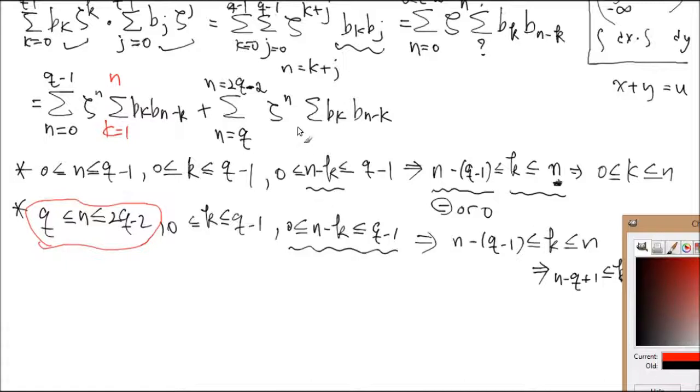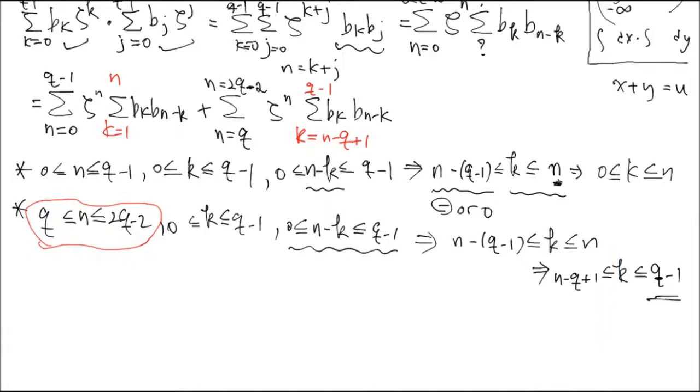So what is that? K starts from what number? That number down there, n minus q plus 1. How about the highest number here? That stops at q minus 1 no matter what n is. So that was one of the examples you did. If you look at the first group, the top limit is always changing. In the second group that you did in your earlier homework, only the bottom range is changing. You always put that 3 in the top range. You had that example before. It grouped clearly in two different ways. So it becomes like this.